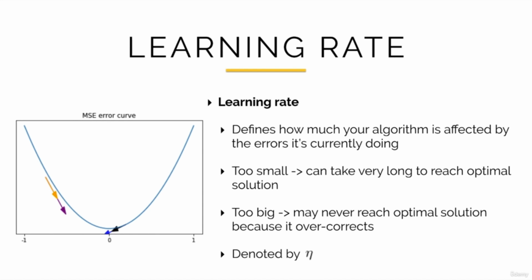Now, the learning rate is denoted by eta, which is this symbol down at the bottom, which basically just looks like a strange n. So when we go through the next parts of the lecture, if you see that eta symbol or that strange n, that's going to be our learning rate. The learning rate is also a hyperparameter of your system that you can tune. Of course, you want to get that optimal learning rate so that it's not so big that your model overcorrects, but also not so small that your model takes too long to reach the optimal solution. And it could have done the same thing with faster or bigger steps.